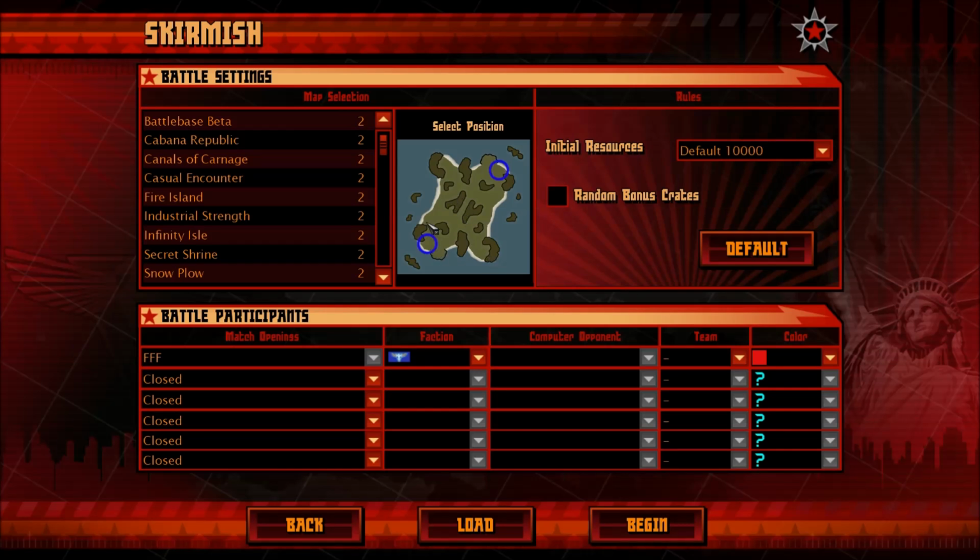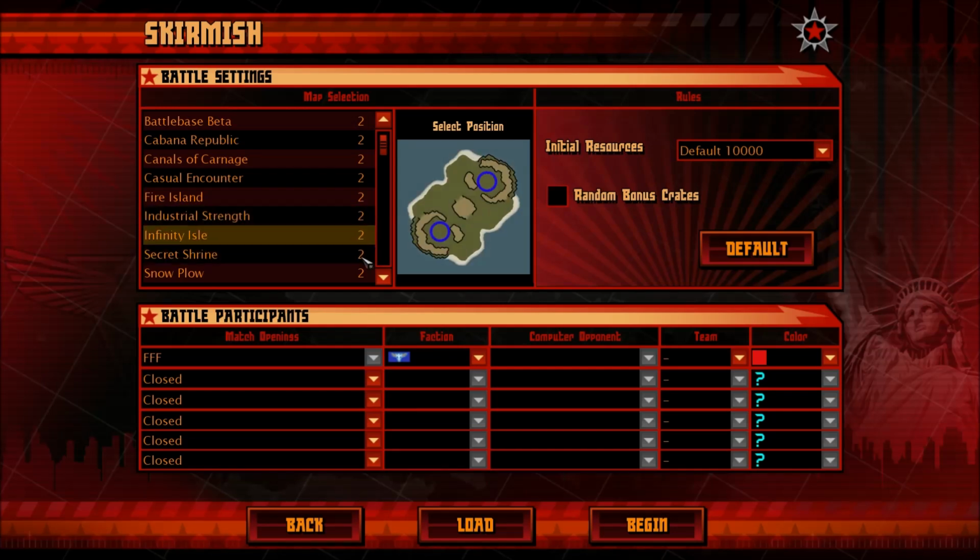And there are 2 natural expansions here on this map, and one which is far away, which is here for each player on both sides. One is on the sea and one is on the ground, and this is the only weather map with no civilian structures, so infantry might not be the best option here. You should rely most on air units or ground units like tanks and vehicles, but not mostly on infantry.